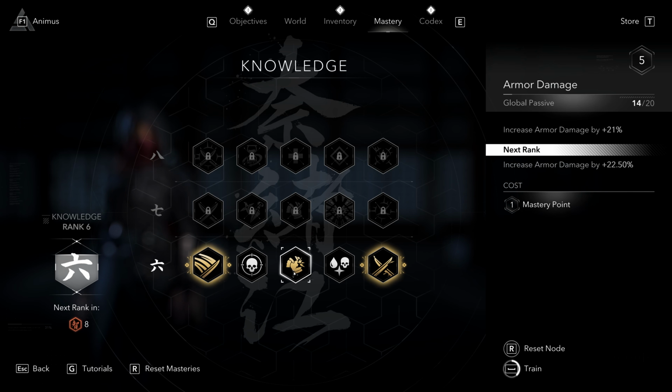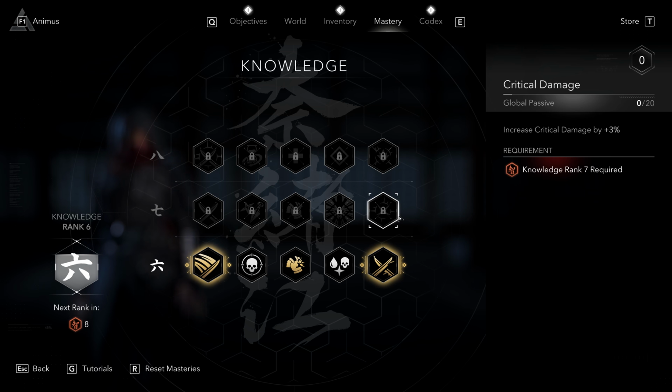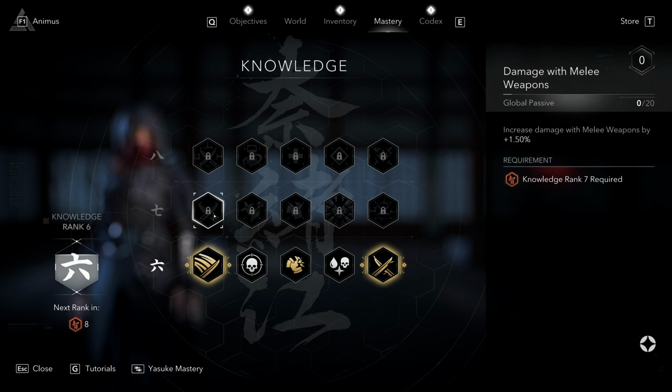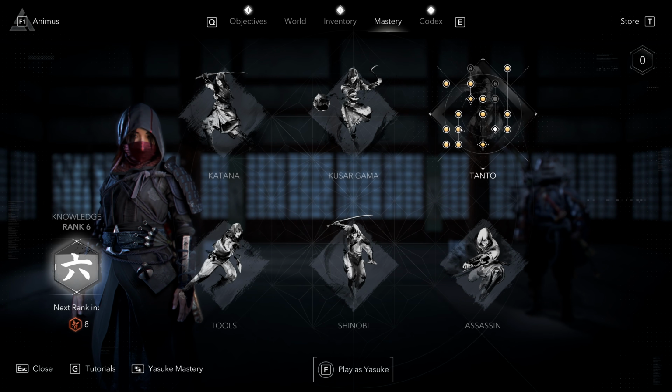I still have plenty of points which we can distribute right here, but there we go. That's almost another full chunk. We've got some more right here with critical strike damage you want to focus on, critical strike chance, and the overall damage. I think all these are pretty nice, as well as the melee damage increments. So the first mastery is Tanto.